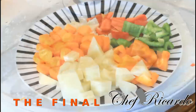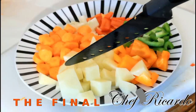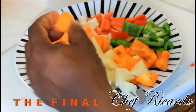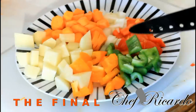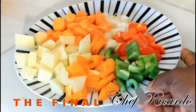Nice one. So add your extra veg to your stewed chicken, guys, and I'm telling you, this is very important for your stewed chicken. Basically, I just peel one medium potato and one medium carrot, and I simply cut them very small, into dices. Right over here I have some mixed pepper, red, green and gold, and right here I have some extra white onion, which I'm going to add to it also. That's all of your extra veg.